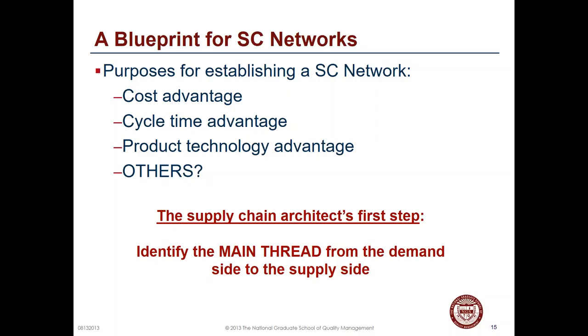So there's a blueprint as well for a supply chain, right? If we're looking at an analogy, you have an architect, and he or she can envision the form, fit, and functions resulting from the building components of glass, wallboard, and steel. And once that building's constructed, however, its occupants may or may not find the results of that integration to be as envisioned by the architect, right? So as the supply chain architecture assembles the components to construct a supply chain network, the resultant impact can be anywhere from process-oriented and highly competitive to immature and dysfunctional, right? Depending on the successful integration of the components.